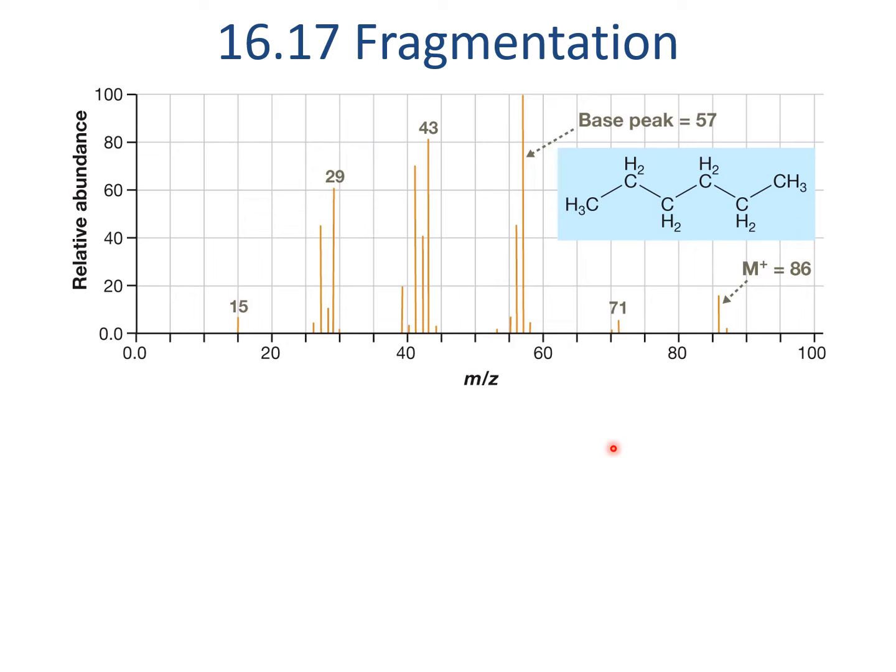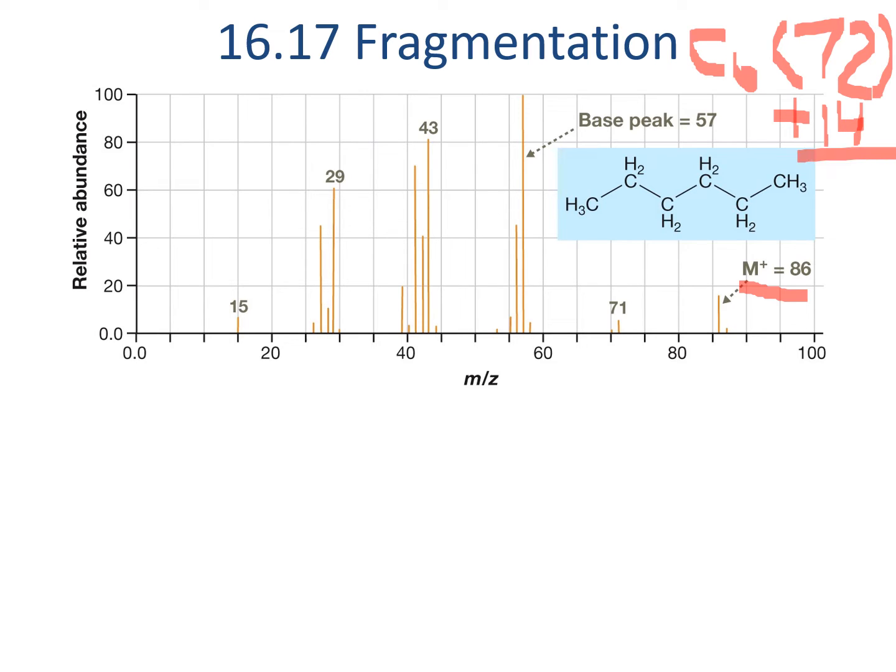Any given molecule will fragment, that means fall into pieces, in really predictable ways. So, for example, we have a hexane right here. The hexane will have a mass plus peak. That mass plus peak corresponds to the weight of the entire ion. We can calculate that based on, we have carbon 6. That's going to be 6 times 12, or 72 mass units. And we're going to have hydrogen 14 on hexane, so plus 14 gives us the 86 that we see right here.